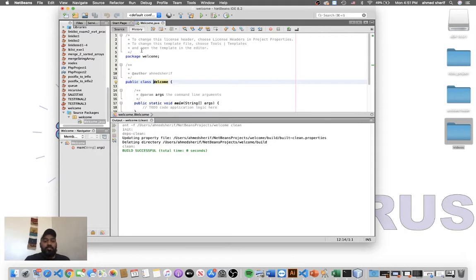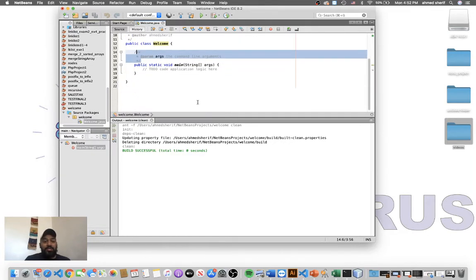Okay, so right here, whatever is between the slash and asterisk is called a block comment. We have two types of comments: line comments and block comments. So this is the way of displaying block comments, here and here and right there. This is the way to write block comments. A line comment is a double slash.